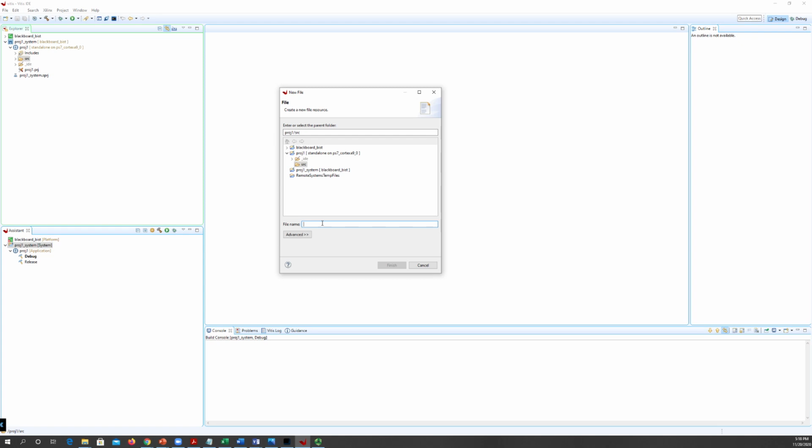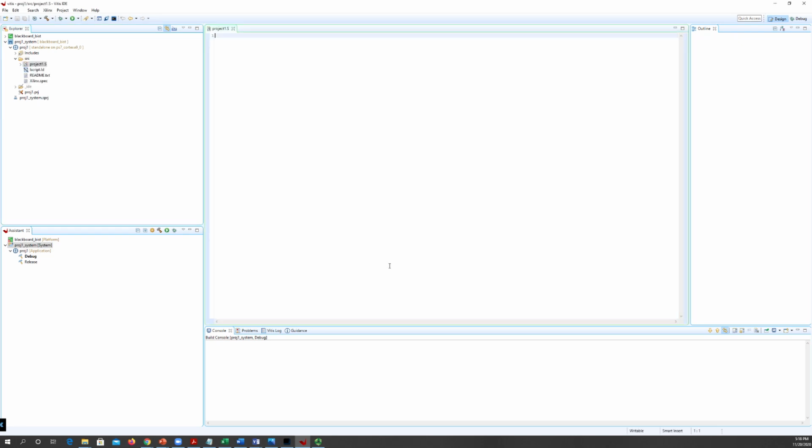And that suffix, the .S, that's how the tools know I want to write in assembly and use the assembler to process it. So I guess I'll call it proj1 again. Project1.s. Finish. And that's going to open up a blank editor window.